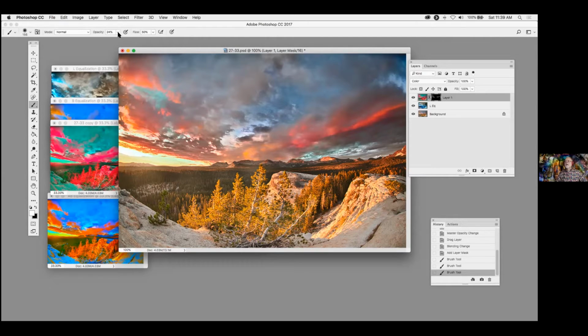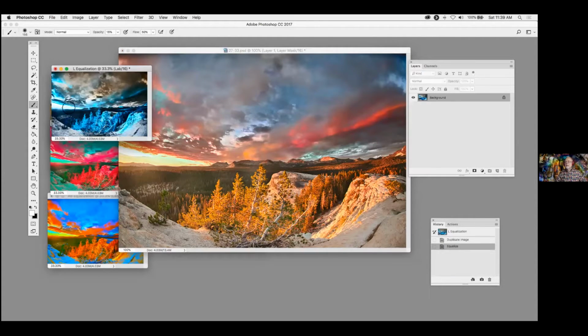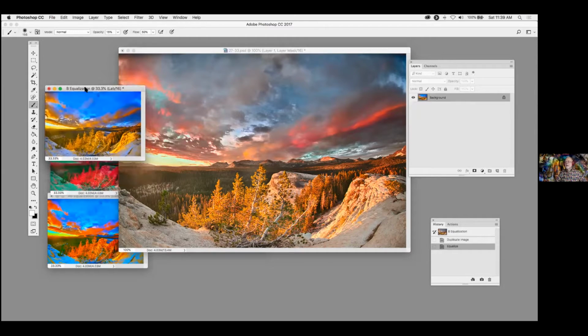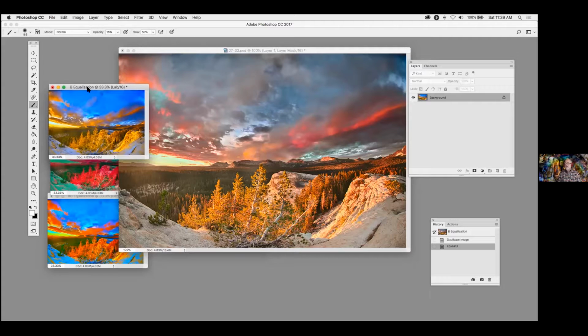Okay, and then down on the trees, let's get a little bit of this nice color stuff on the trees too. Okay, do that. And there you go. Let's go to the B equalization. No, not you, I don't want you. Let's go to the nice B equalization. Now the B equalization is going to be really good for both the trees and the forest landscape stretching out across the Sierra.